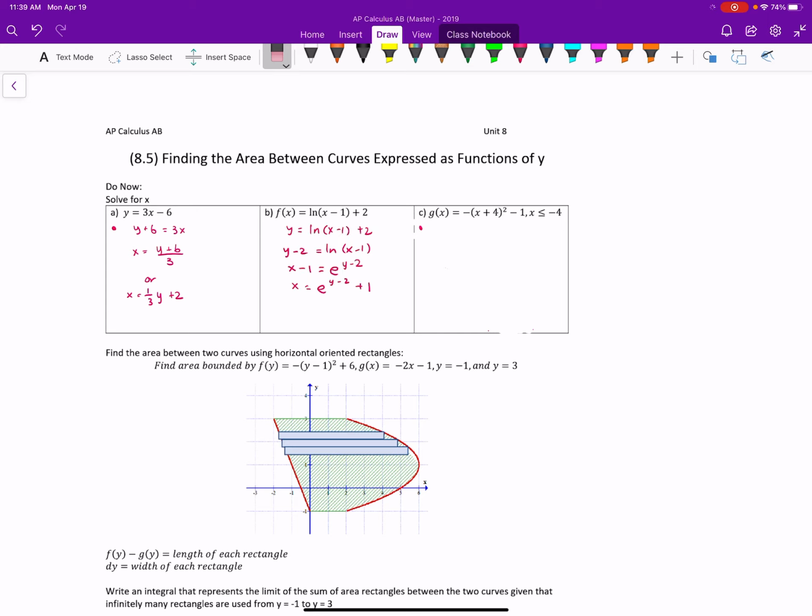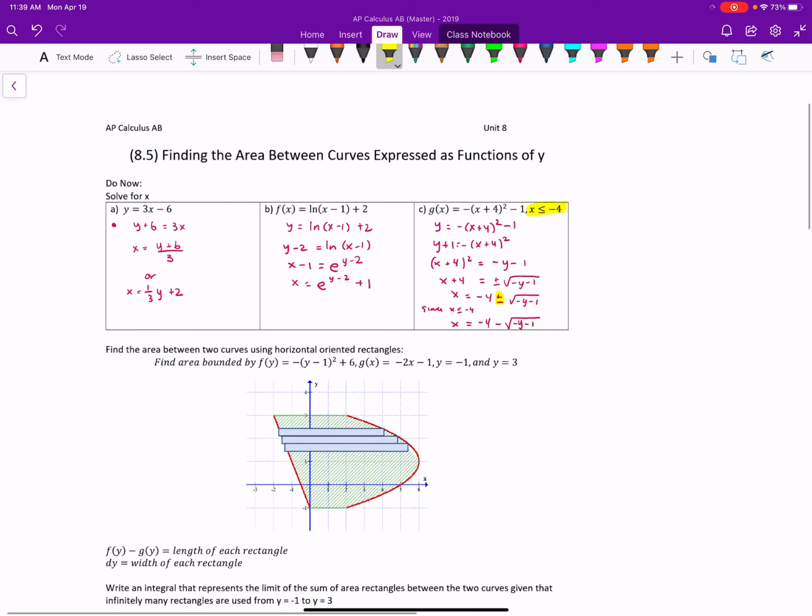In this case, when we separated variables, we kind of practiced that a little bit, taking it out of logarithmic form. And then the same for part C here. Just keep in mind when there are two options, you have to pay attention. In this case, it says x is less than or equal to -4. So out of the two choices we ended up with, I'm picking the negative one because that would make this statement true. So that's what it's asking for there.